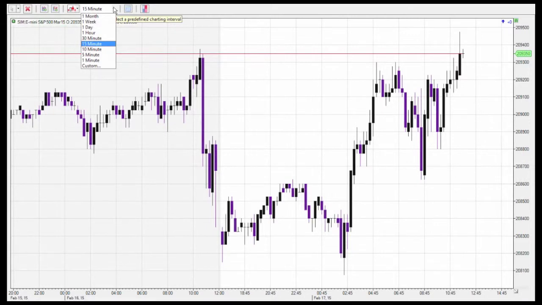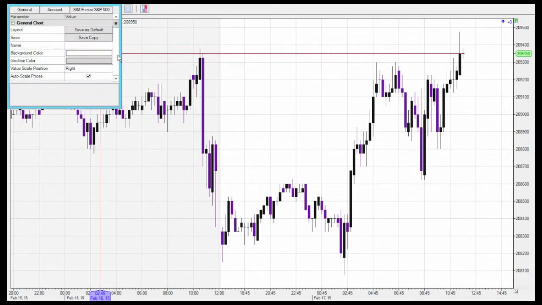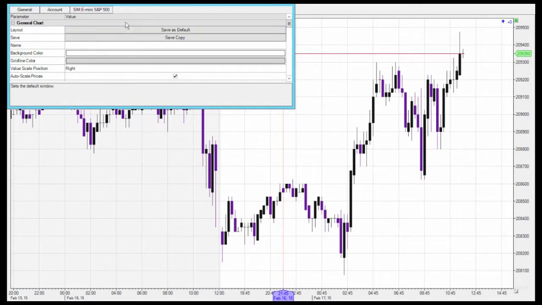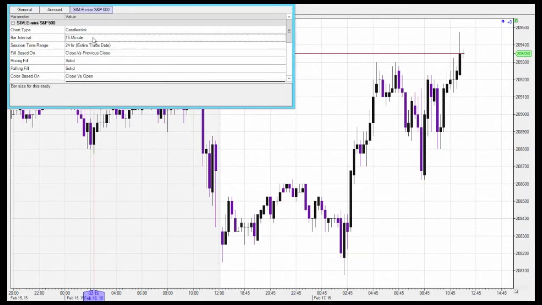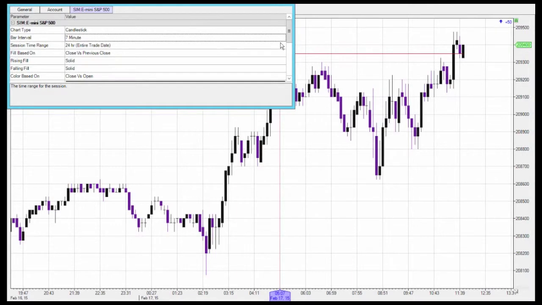The next box lets you go to time frame. If you wanted a 1 minute chart, 5 minute chart, or 10-minute chart, you can select those here. If you wanted to do a custom, you can come right in here, go to the S&P, and come right over here. Let's say you wanted a 7-minute chart for whatever reason. You can select that, click OK, and that's a 7-minute. Each one of those bars represents 7 minutes now. So we're going to keep that to 5.